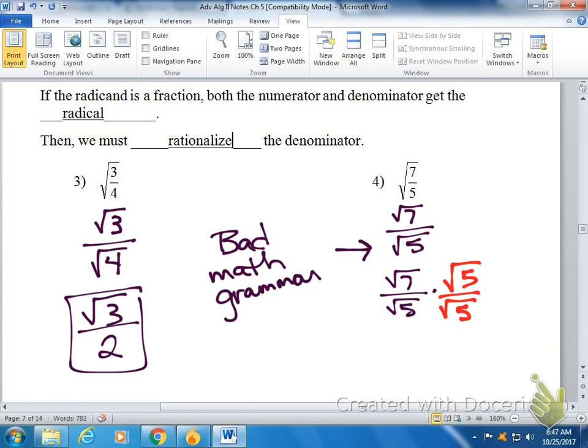Just listen for a little bit. If you took 2 divided by 2, you get a 1. 3 divided by 3, you get a 1. Negative 5 divided by negative 5 is a 1. So the square root of 5 divided by the square root of 5 is like multiplying by a form of 1. You're not changing the previous value. The purpose of this is to get the square root away from the denominator. Continuing on, the square root of 7 times the square root of 5 becomes the square root of 35, over the square root of 5 times the square root of 5, which is the square root of 25. This is now a perfect square, and it turns into 5. So the final answer is the square root of 35 divided by 5.